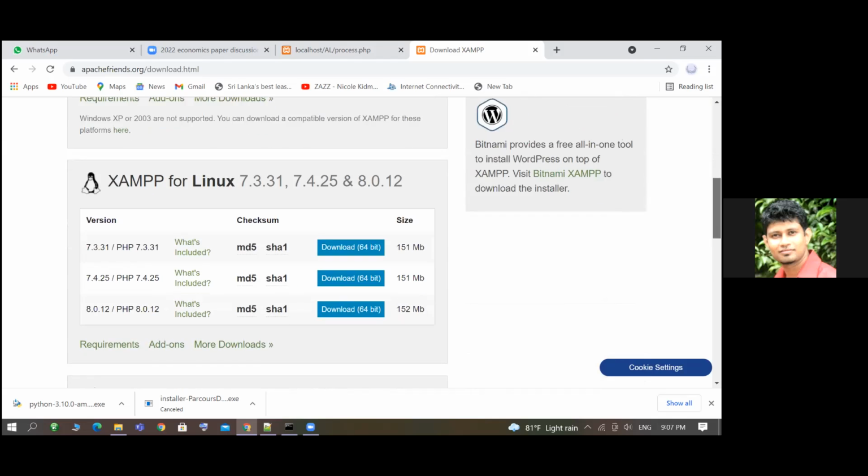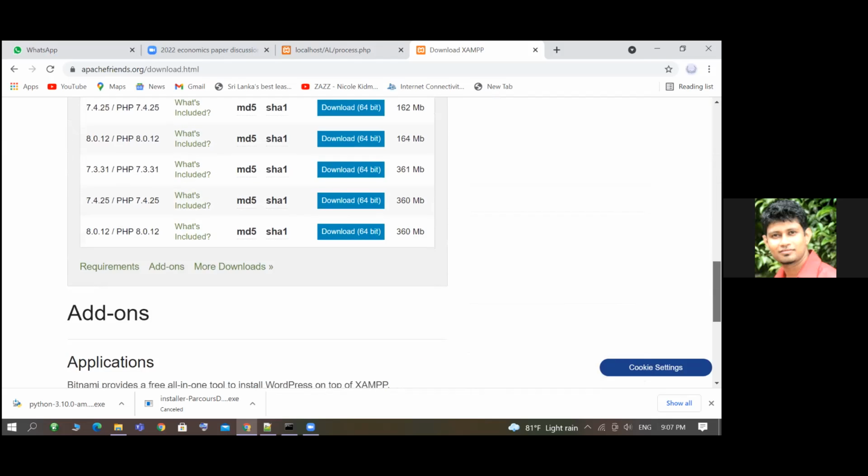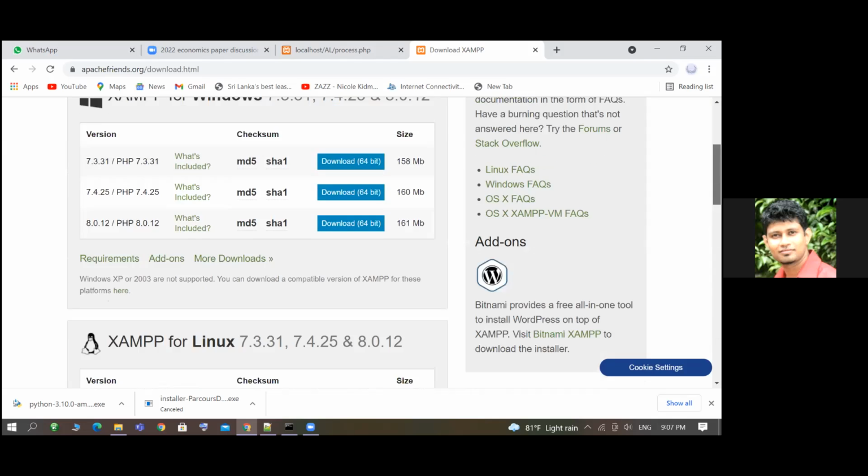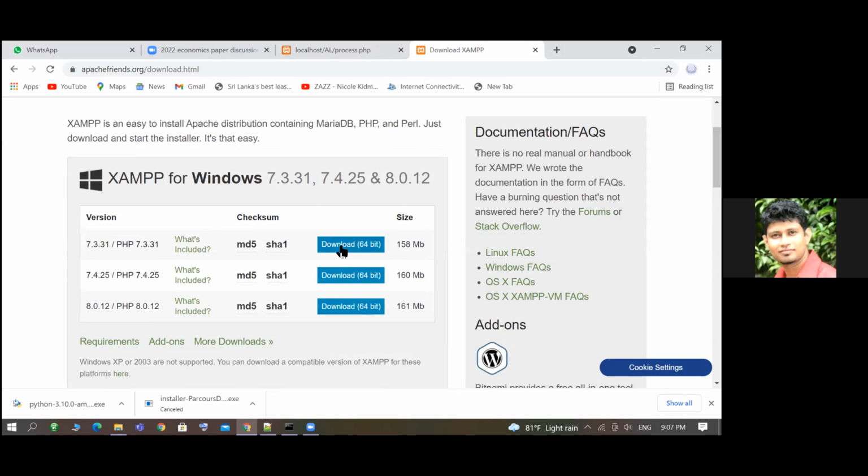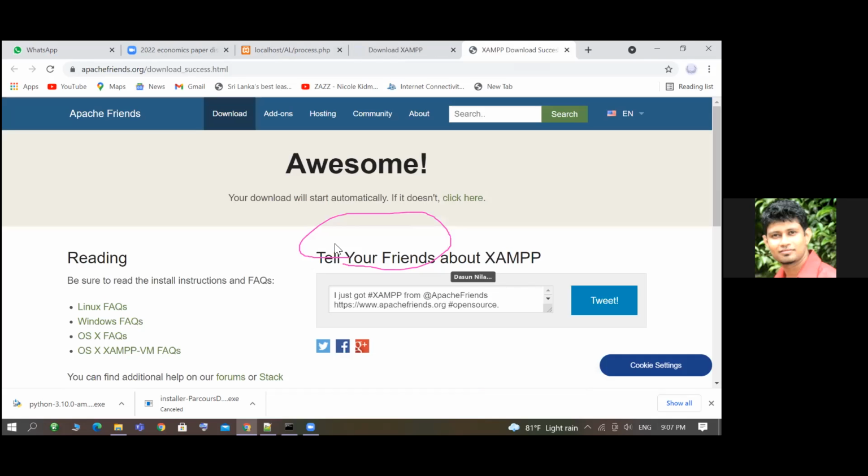No, XAMPP is not there in the mobile environment. So here actually you have to select the first one and start downloading that. And after that, you can install that. For the moment, you can cancel this because you have already downloaded. And after downloading, you can install it.